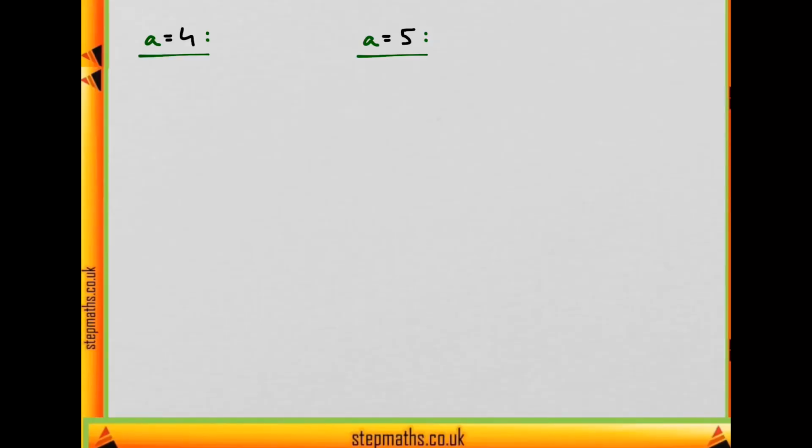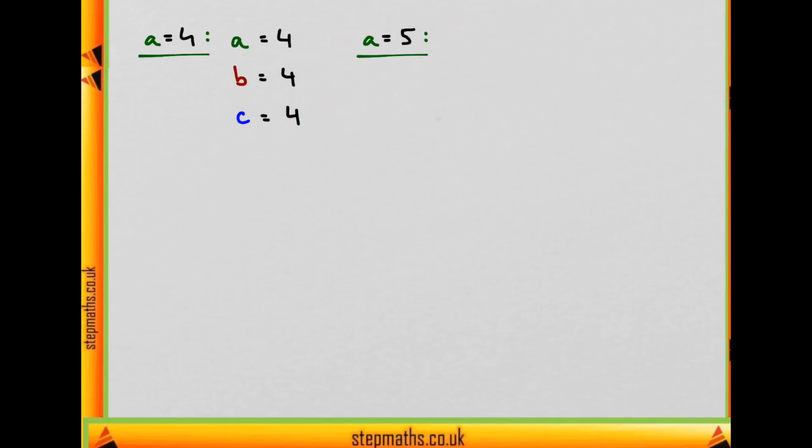So can you think what the possible lengths of the three sides are when A equals 4? Well, the only possibility is that they all equal 4, because if just one of these was smaller or bigger, then they would be in contradiction with our assumption that A is the greatest. B or C would have to be 5 or more.